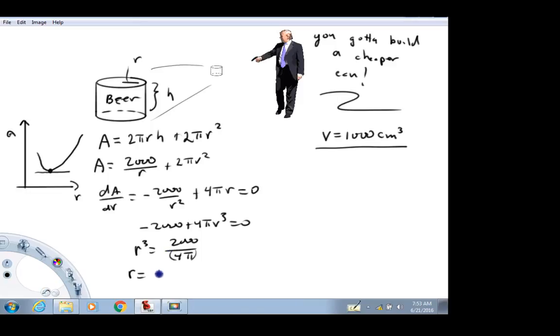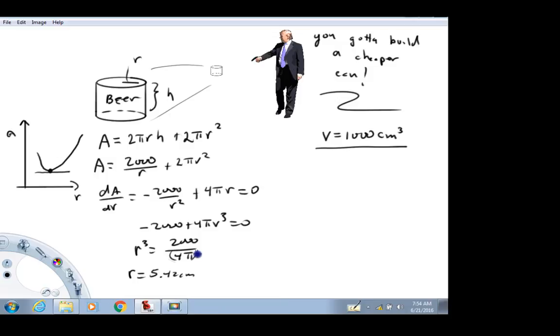What's it going to be? 159.2 centimeters. I'm going to wait a moment here for another opinion. Did you remember to cube root it? Raise it to the 1/3 power? That sounds awfully large. I don't think that's right. That sounds about 5.42. Okay, 5.42 centimeters. That's okay. So some possible things: make sure that this 4 pi ended up in parentheses when you divide, and then raise the entire thing to the 1/3 power. But the 5.42 looks good to me.